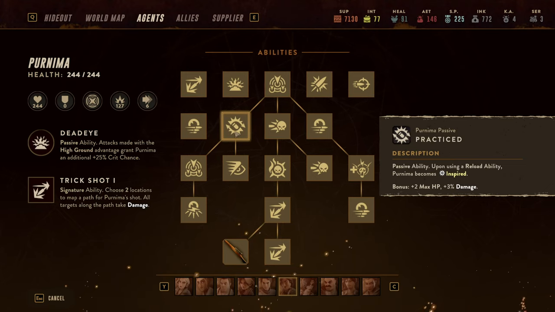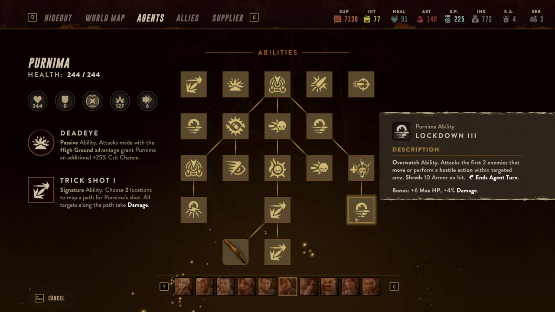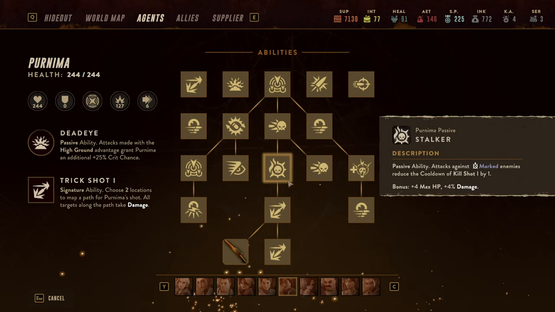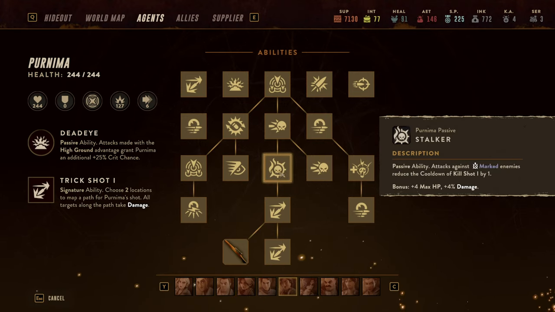Other noticeable abilities: upon reloading, she can become inspired. I just want to highlight that. And when Purnima is invisible, her speed is increased by 3. That's also good for repositioning. Generally, the other tree is an Overwatch lockdown tree, which isn't that great. I don't want to take too much time going into that. It's okay, but nothing to write home about. And finally, Stalker: attacks against marked enemies will reduce the cooldown of Kill Shot by 1, which you can imagine, once you do have marked targets, the 4 rounds cooldown, I think it was, or 3 rounds cooldown, will be reduced by 1 with the Stalker ability.